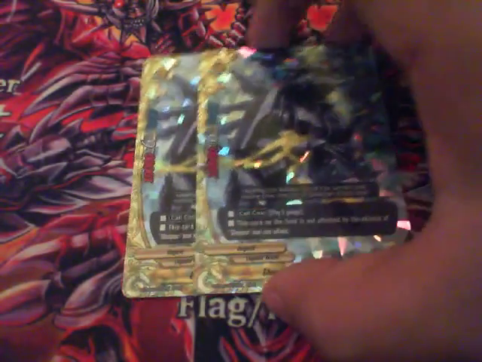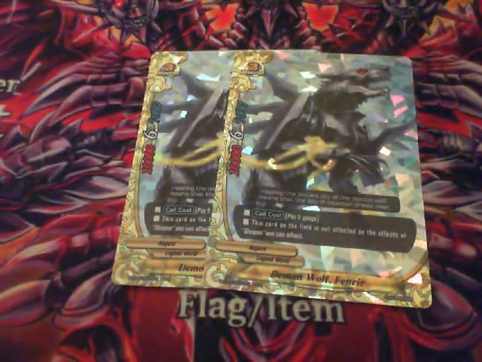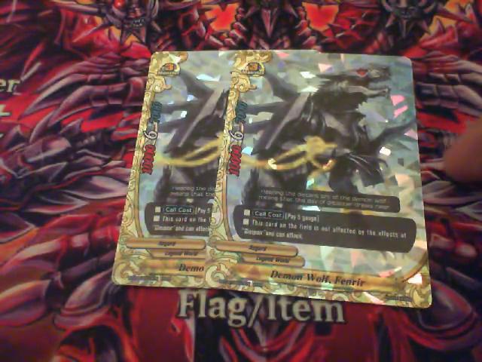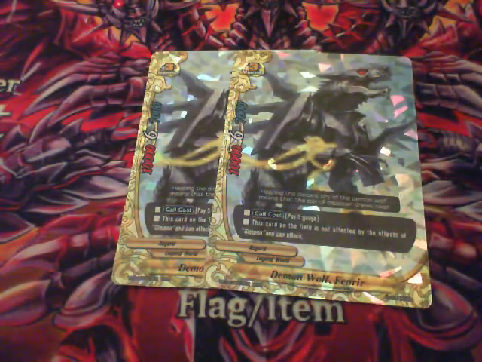On the size 3s, I have 2 Demon Wolf Fenrir. 10,000 attack, 6 crit, 7,000 defense. He's 5 gauge to call, which is a pretty hefty call cost, but it is 6 crit. His second ability is he's unaffected by the effects of Gleipnir. We'll get to Gleipnir in a while.